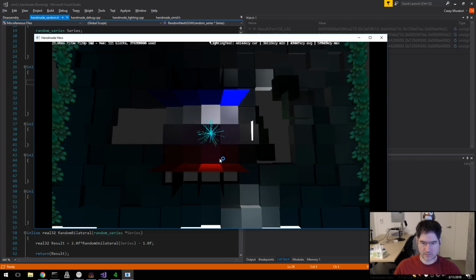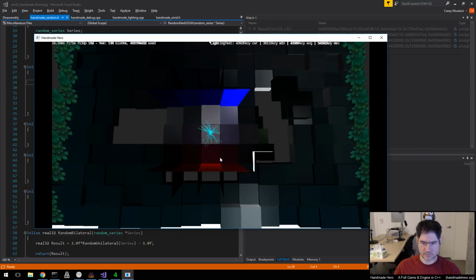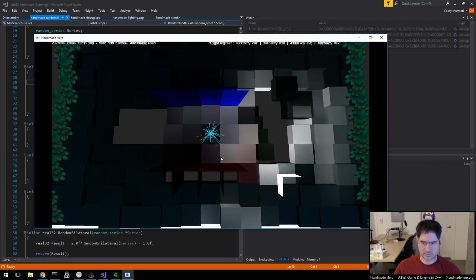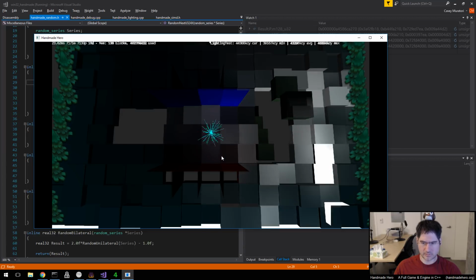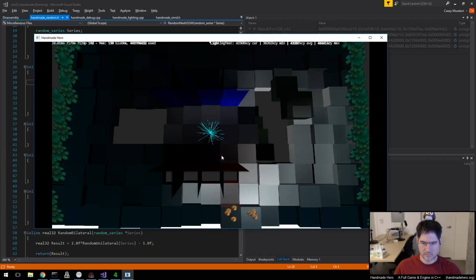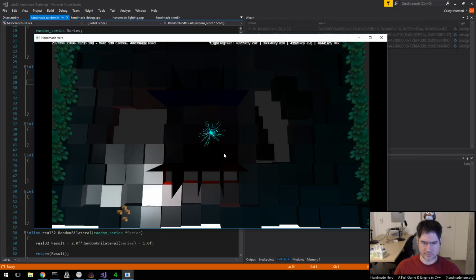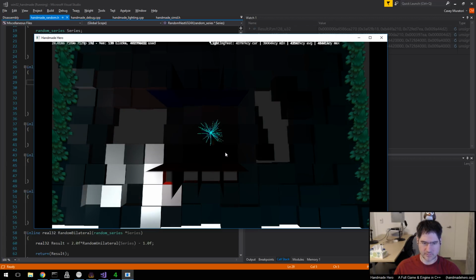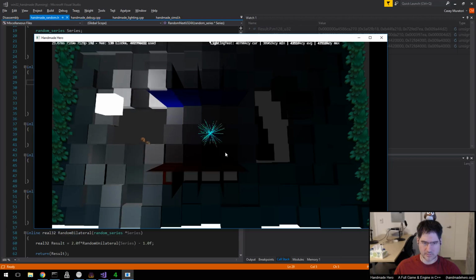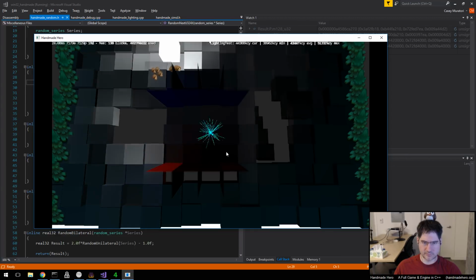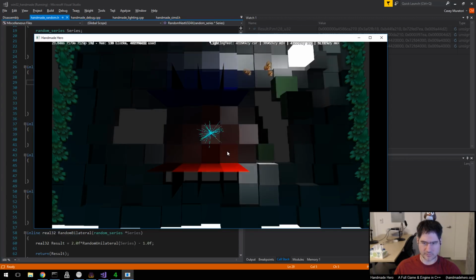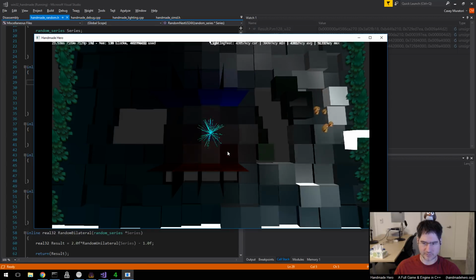Although our lighting has a weird bug to it now that I do not know how we could have introduced by modifying the random number generator.